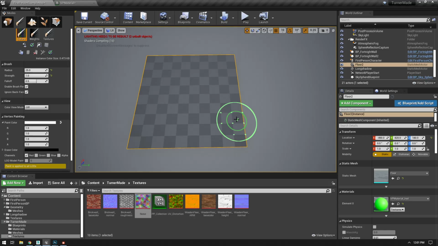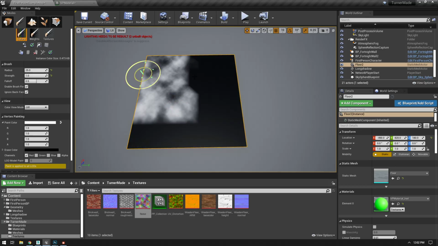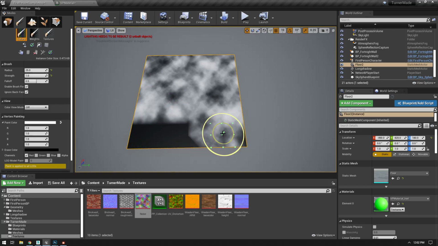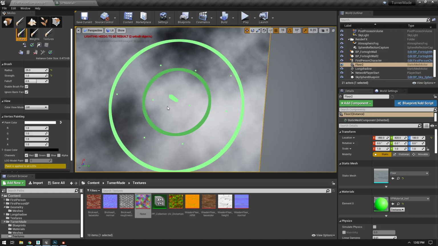So what you can see now is as I paint this, I don't get fully white anymore, no matter how much I paint it. And when I go black, it does completely paint in black. That's because I'm using a multiply, right? The way the multiply works is it's going to add darkness to some of the values. Darkness is good because it's going to break up that white color and give us something a little bit more chunky and noisy here. So it's using that noise image to really add some depth to this.